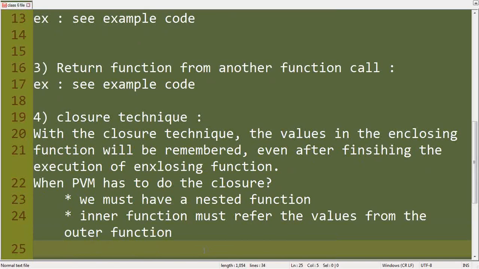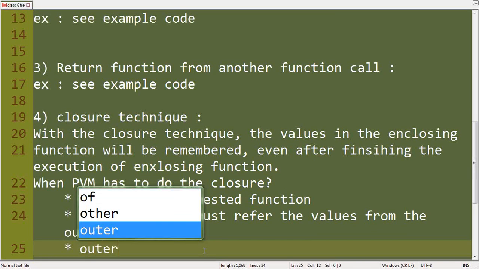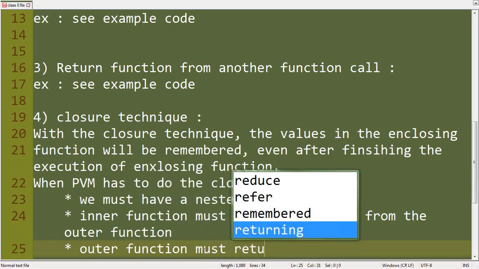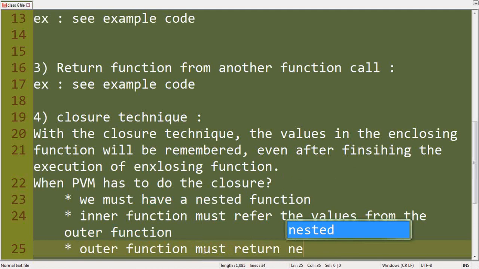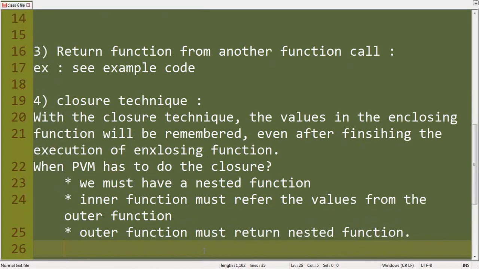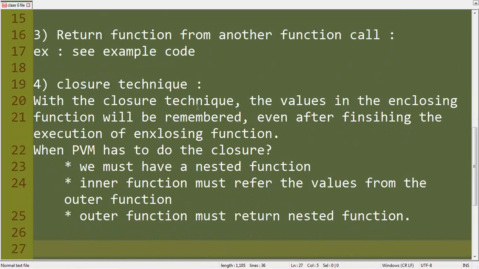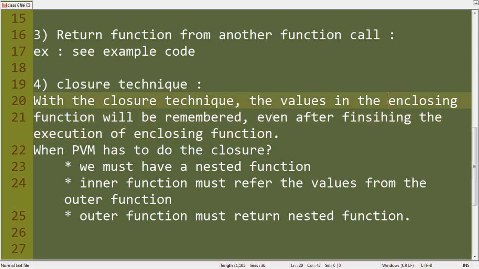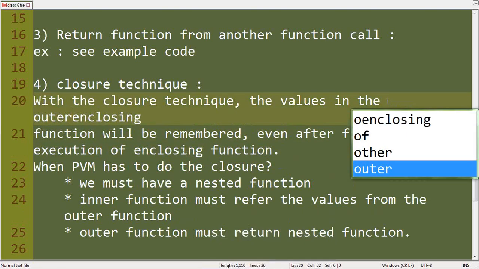The third point is that the outer function should return the nested function, right? Then it will remember the values of the outer function. Here we can say outer or enclosed.